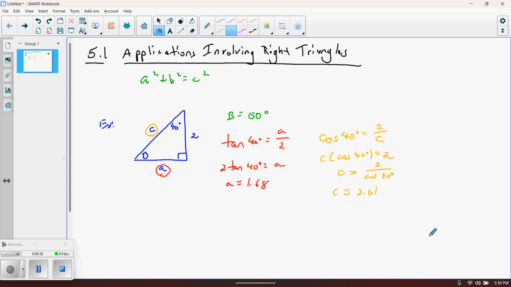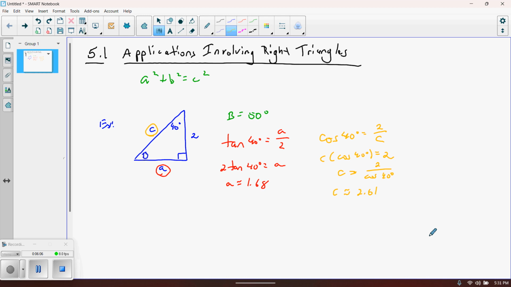And what you would see is if you use the 1.68 to be A and the already known side of 2 and use Pythagorean theorem, it's going to give you a C value which is slightly different than what we have there. And that's because we rounded A. So that's why it would be a little bit different. If you don't round A and go out a bunch of decimal places, then your difference is probably not going to be very much. But anyway, that's pretty much what it means to solve a right triangle. You're looking for whatever the missing pieces are.